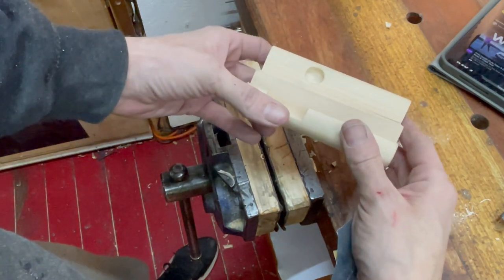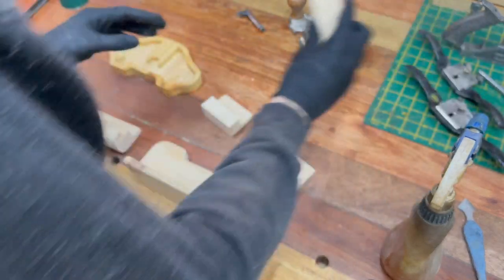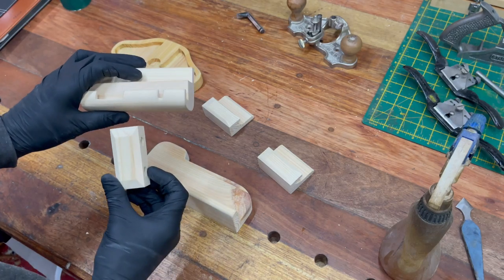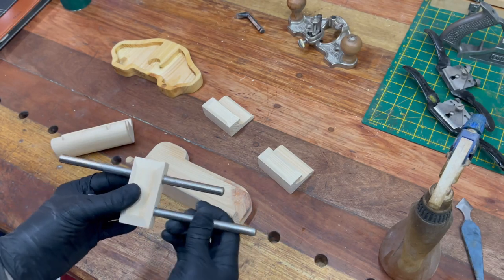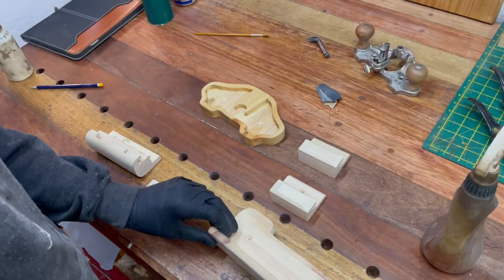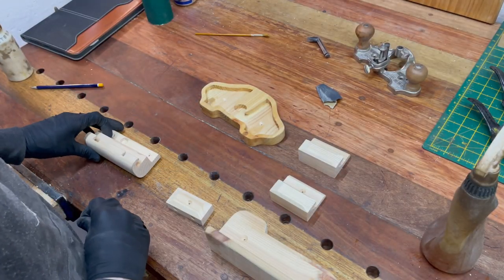Better. So there is all the holders, and I made a wee extra bit for this, which I'm just going to put under it. What this bit's for is just to hold the extra rods, and they'll sit in there nicely. So I've bored holes, countersunk everything for getting it ready on the wall.